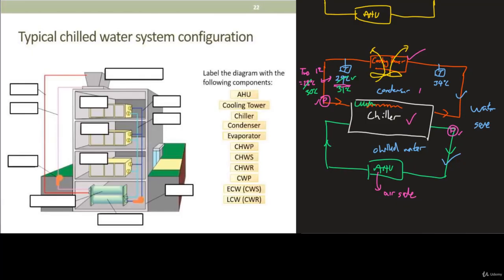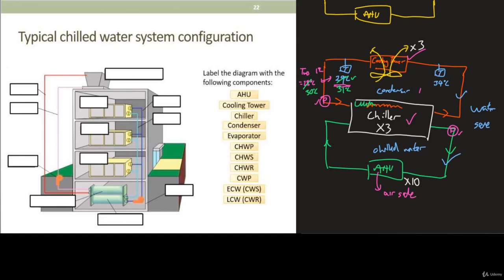So all these equipments in a real building, doesn't mean they have to be 1:1. What I'm trying to say here is, let's say you have one chiller inside a building, doesn't mean you can only have one cooling tower and one AHU. So a typical chilled water system configuration, you may have 3 or 4 chillers, and you may have 3 or 4 cooling towers or even more. Then AHU can have up to 10 to 15, and FCU can be up to 20 to 40. So all this depends on the amount of heat you need to remove from the buildings.